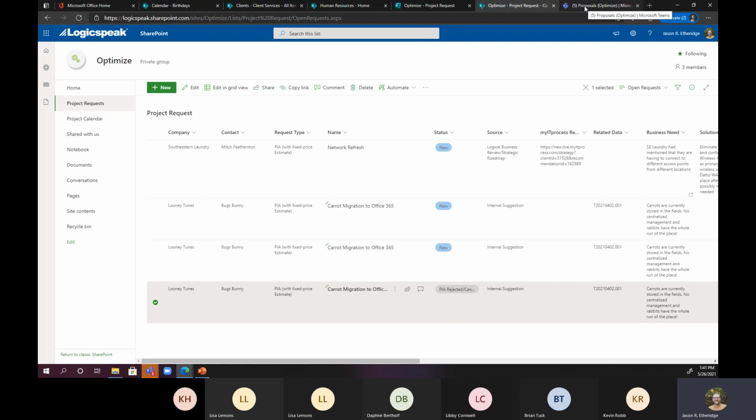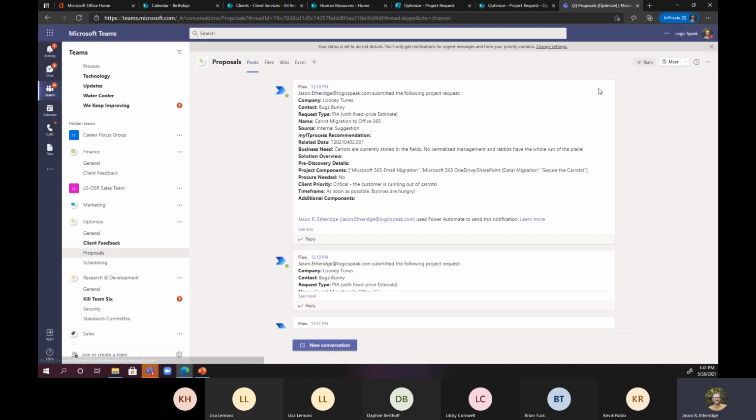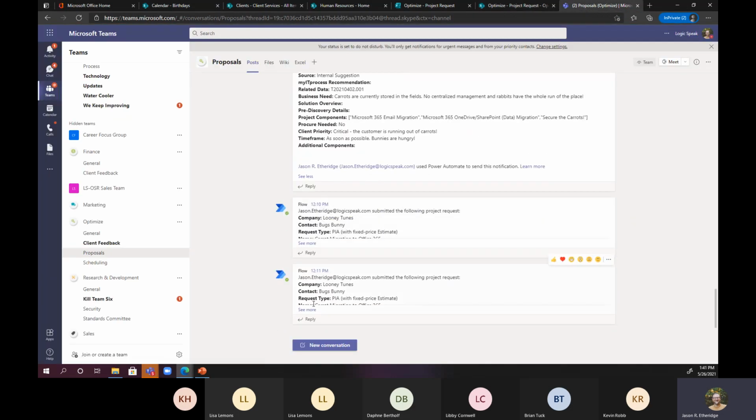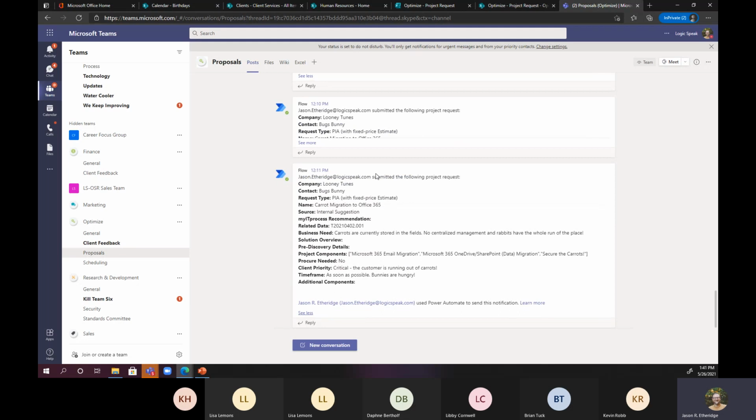And then also to notify our project team, we integrated with Microsoft Teams. And here you can see that this form that was submitted now shows up in Teams as well, so that people who work in Teams all day long then see that a new project request has been submitted, and they can work with that data as quickly as possible. So that gets you integration from forms all the way through from SharePoint and then to Teams for notifications.